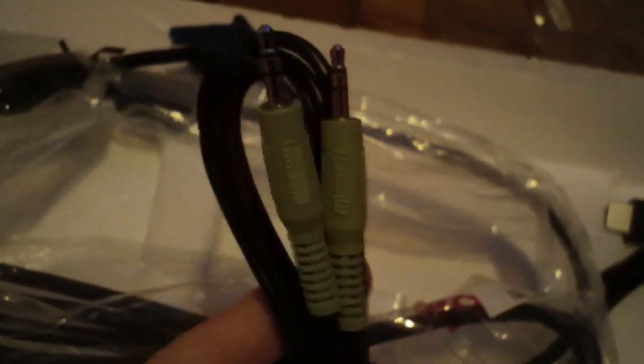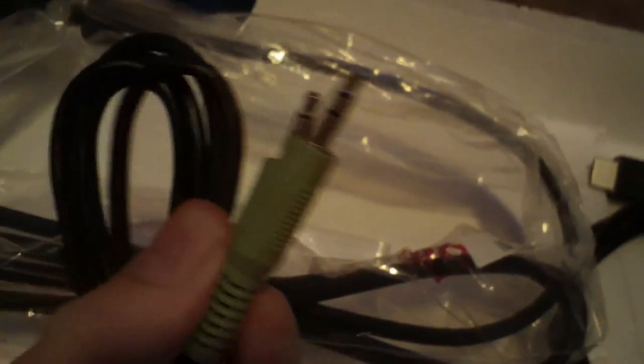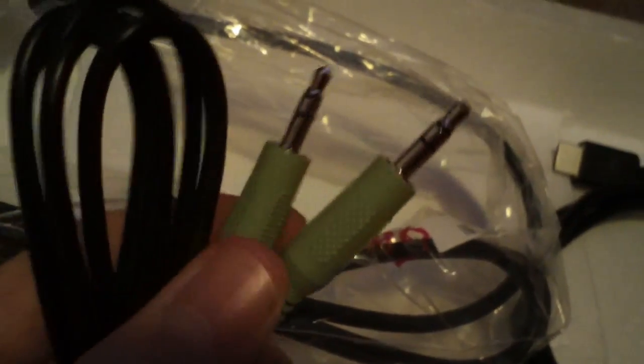That's all I got today. Oh, yeah, here's all the cables real quick. This is power. These are VGA cords. And this is for sound. Since your graphics card does not have built-in sound, I mean, HDMI carries sound, but graphics cards don't have sound, that's what these are for. These are for your sound. And then, of course, your HDMI cable. I have tons. I have like an 8-foot-long one, but still, it helps to get a new one. That's basically it, guys. There's the cords, everything from that monitor.